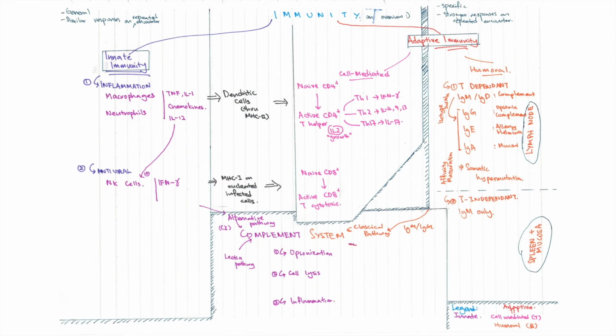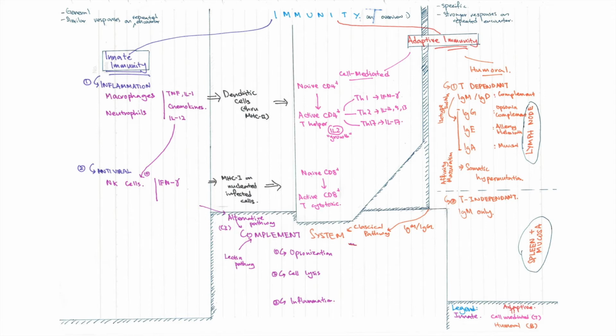Alright. So the first thing is the classical pathway, and this is antibody mediated. I've written here it is mediated by IgM or IgG. What happens is that IgM and IgG will bind to your microbe surface, and that would cause a cascade to occur through C1. By the way, the complement system uses proteins C1 to C9. When IgM or IgG binds to the microbe, it will recruit C1 to come over, and once C1 comes over, there's a whole cascade which eventually results in C1, C2, C3, C4 binding together and then causing the conversion of C5 to C5a. Then another cascade occurs, and you form a membrane attack complex which drills a hole into your bacterial cell and causes osmotic lysis. Alright, so that's the classical pathway.